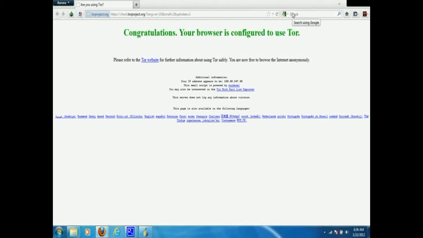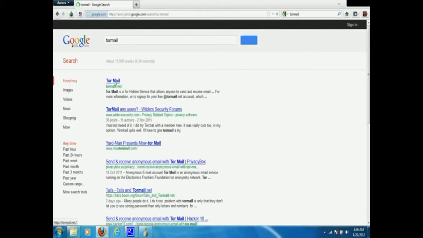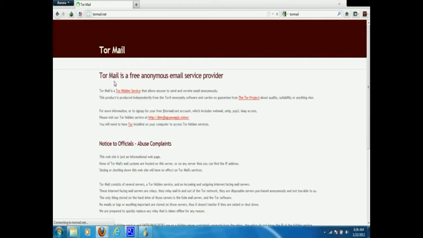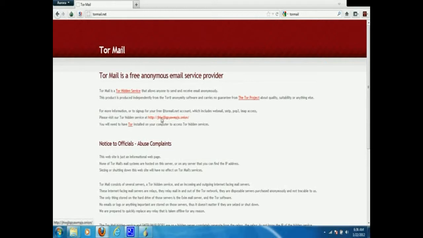One definite way to make sure that you're connected is to go to Tor Mail, which is the anonymous email server that you can be a part of, but you can only access it by using Tor, so that it is completely anonymous. You come down here to where it says our Tor hidden service at, that .onion address, and you click on that. If it loads, then you are definitely connected, because there is no other way to get to this website other than using this particular software. Not that I have found, anyway, because it is part of the Tor hidden service.